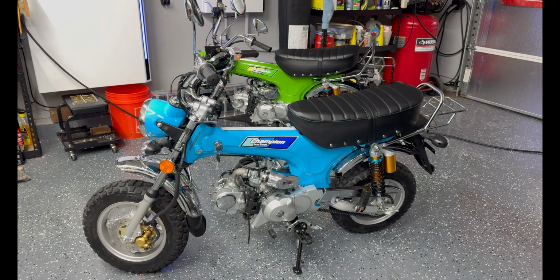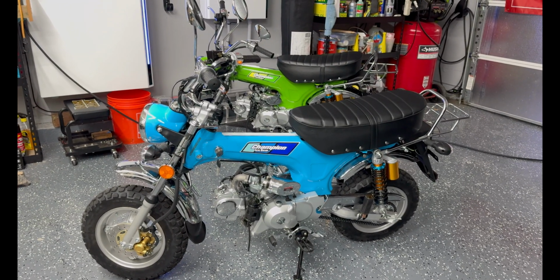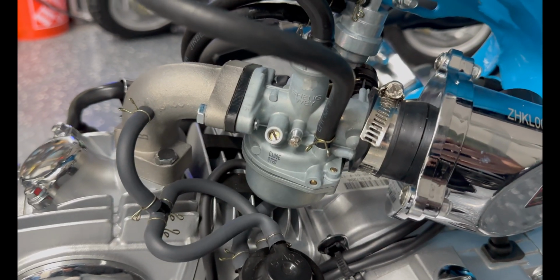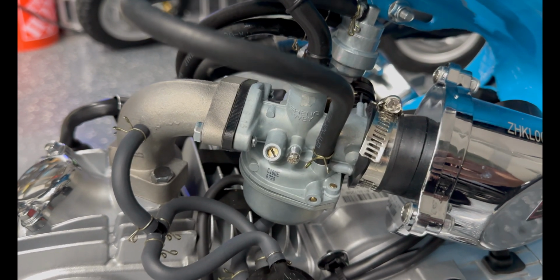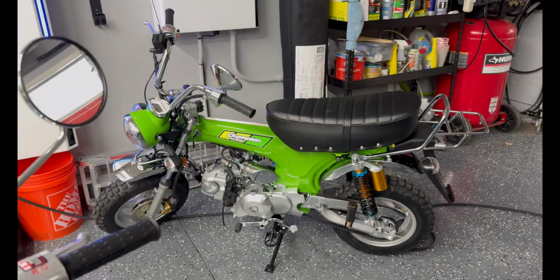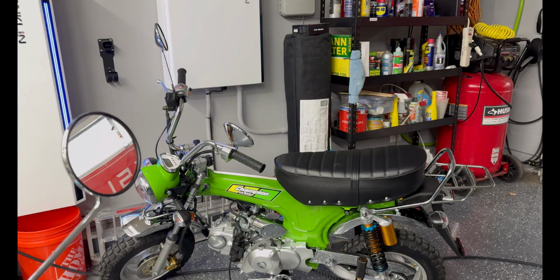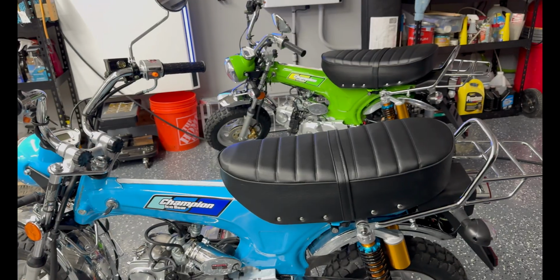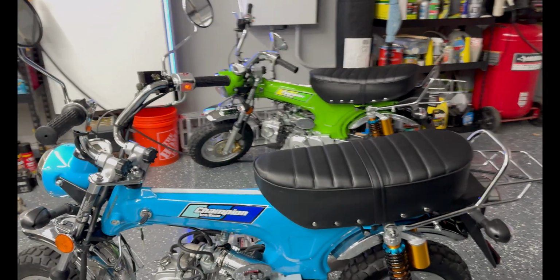Both bikes are up and running, full of gas. Oil has been changed. I did tinker with the idle mixture. The blue bike ended up needing about a third of a turn open from all the way closed. The green bike, about half a turn. Those seem to deliver the best throttle response at idle. So yeah, maybe carburetor upgrades for these are not such a bad idea.